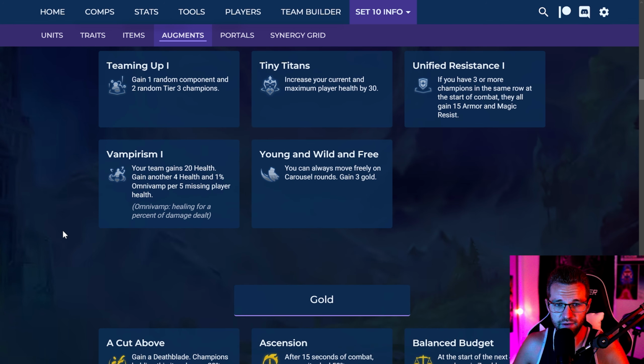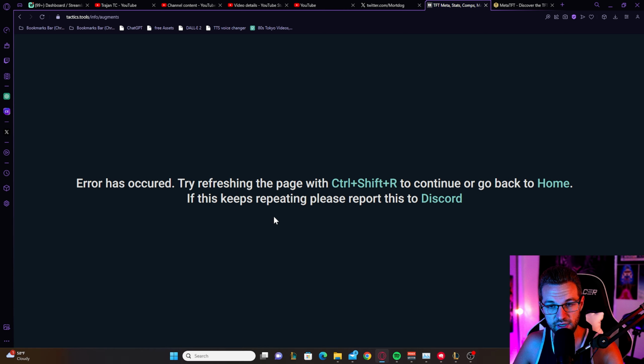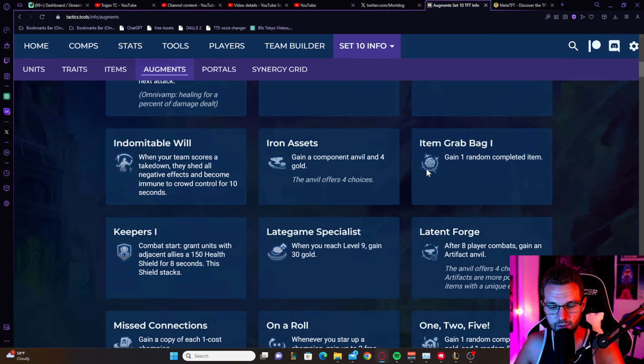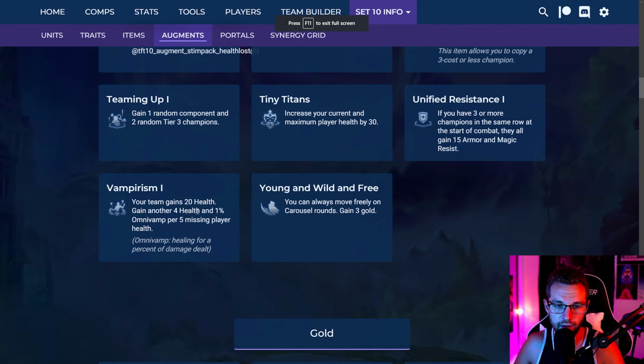It's fine. Vampirism, your team gains 20 health and then another 4 health and 1% omnivamp per 5 missing health. I don't really know how to feel about this augment. Sometimes I take this and it feels really good. So if you're already low, this can be very good to take because it can give you some omnivamp. This is very annoying that this is doing this. I tried to use a different stats website, but this is my preferred stat website and it's bugging right now. Anyways, but yeah, if you're already low health, this can be very good omnivamp for your team.